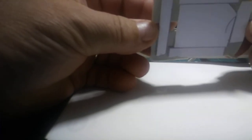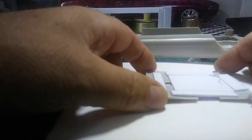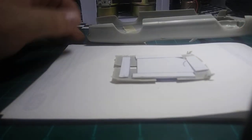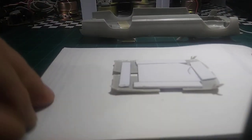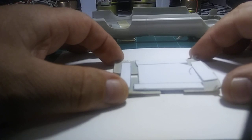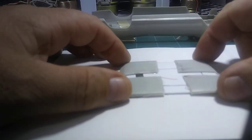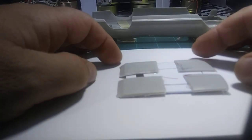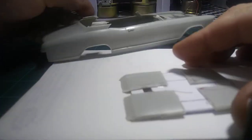What I'll do is place it on wax paper, mix up epoxy, and pour epoxy in so the inside all becomes smooth. Then I can grind it and shape it however I want. On the outside I'll use Bondo as my filler to get all the edging to the shape I want. Once that's done, we'll place it on the car.